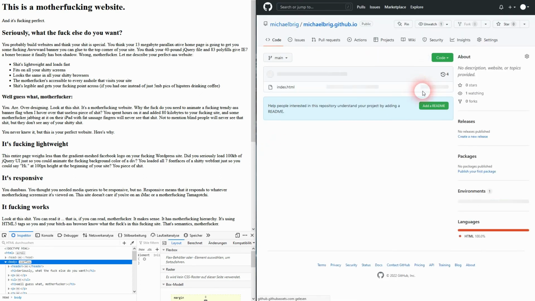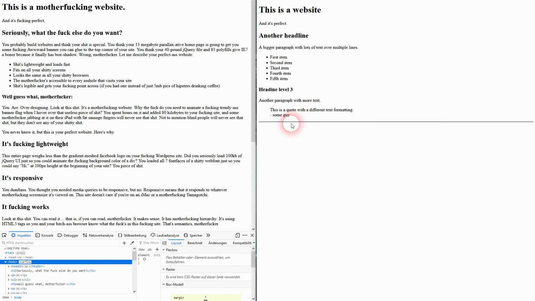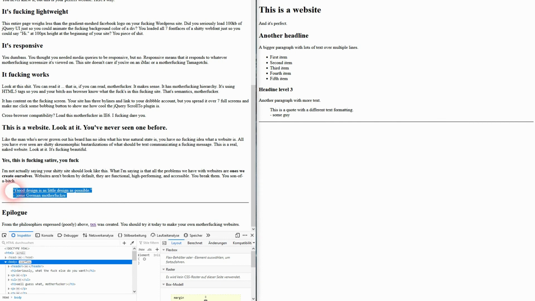And this is what I suggest you should do. Just check out these websites that I've linked to in the description of this video. Try to recreate some of the elements of these websites with your GitHub page. It's a good way to learn, and you will find new elements here and there, new tricks here and there by using these developer tools in your browser. By the way, I've used Firefox as a browser, so maybe it's a different shortcut for you if you use a different browser. Just do a Google search for developer tools in your specific browser and you should find a shortcut for having them pop up.